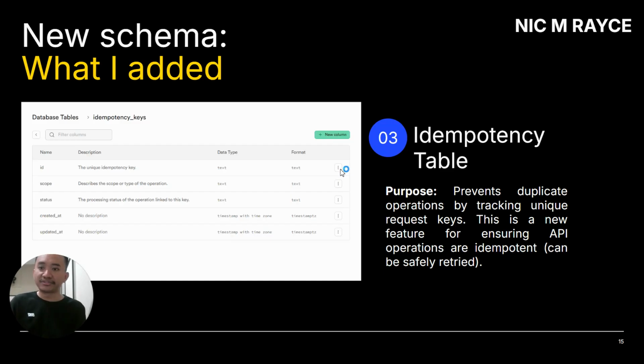Again, this is the idempotency thing that I've talked about earlier, where we want to make sure that not only does it have the key, but it has the scope of what type, like what it is related to, and status. For example, the scope could be refund, or the scope could be charge, right? And we want to know that the status is not failing, or if the status fails, we need to make sure that it is persisted so that again we don't double charge the client.